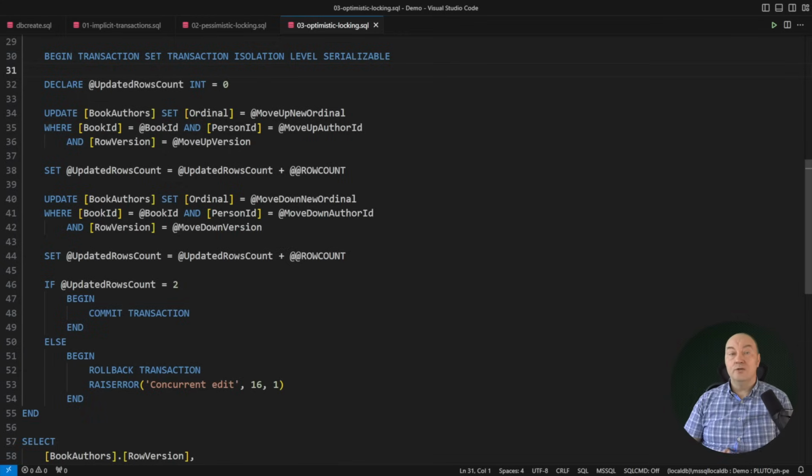And what do you do when you encounter the concurrent update error? There are generally 2 approaches to that. One is to bubble it up to the user if there is a human user, and to say, somebody else is changing the same thing. Now, read what they did. You have seen that my transaction has seen the state as the second transaction left it. So I can read the entire state again and present it to the user. And then let the user decide whether they want to repeat the operation or change something and try again. That is the human decision.